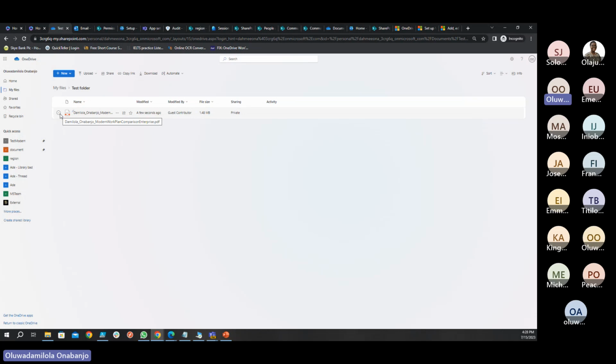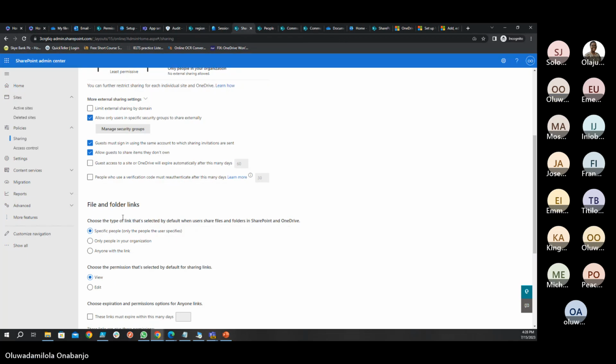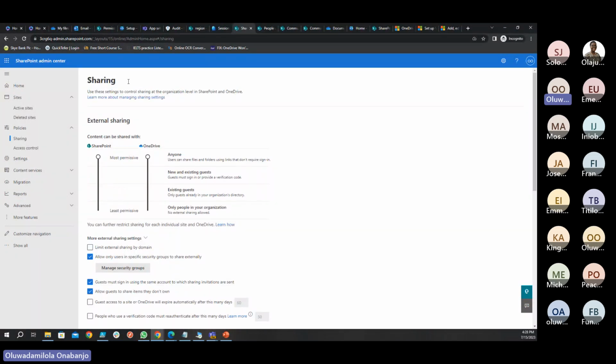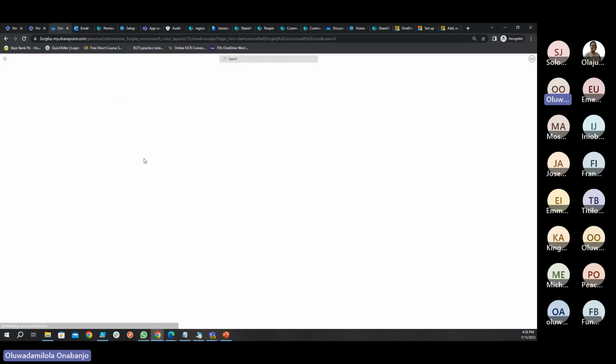However, for you to see the request files option on a particular folder, it depends on the settings here. If I turn this to view, or change any of these options and save, it changes. We can now control it with PowerShell, though previously it was controlled by those settings there.